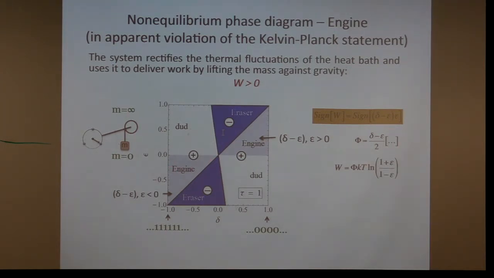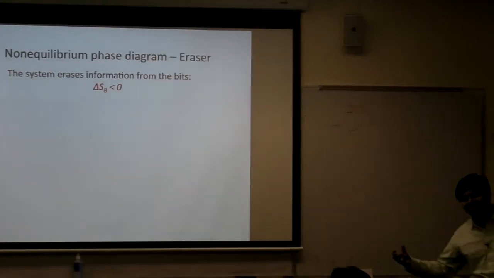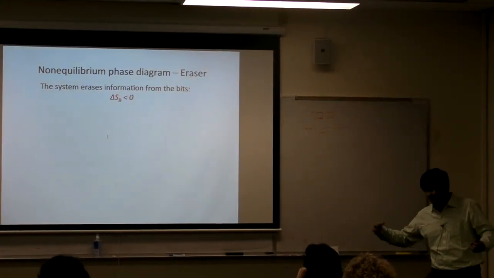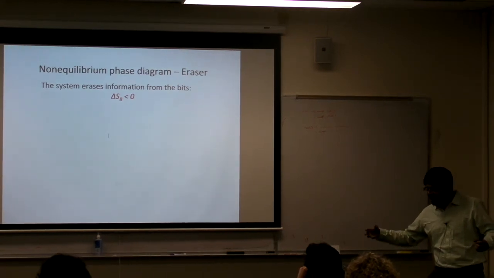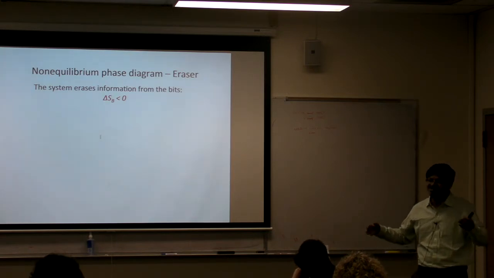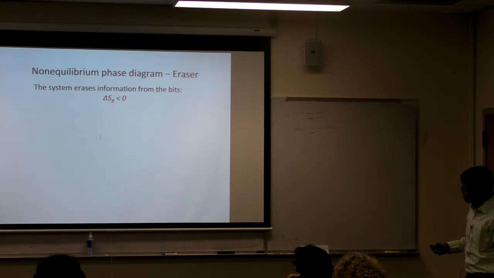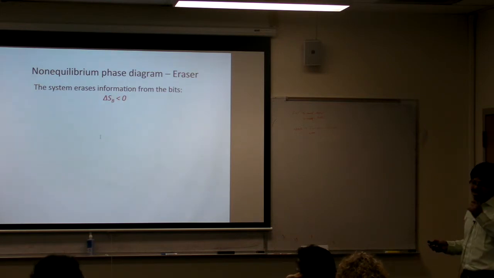Let's go to the other region then, the eraser, because we haven't talked about it here. What does it do? The eraser is the case where we're decreasing the information content of the bits. We start with some stochastic distribution characterized by P0, P1. We calculate the Shannon entropy per bit from that distribution. After interaction, they have a different stochastic distribution, and we calculate the Shannon entropy for this after-interaction distribution. If the after-interaction distribution has less Shannon information in it, then information has been erased. In that sense, we call it an eraser, in that the final entropy per bit is actually less than the initial entropy per bit.